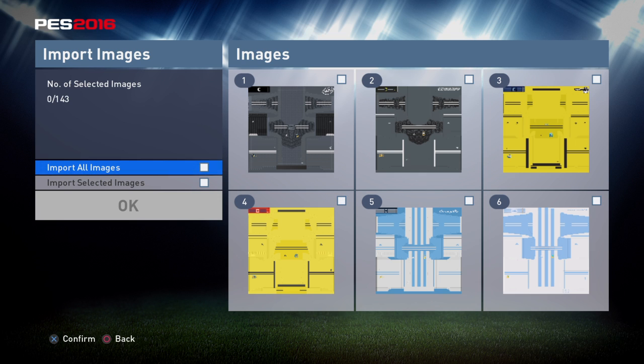But if you have team emblem and managers, you do not press import all if you press on uniform, because if you put a manager as your uniform, that means you're gonna have one less space to do it. So if I put import all, as long as it's all kits, I should be fine.